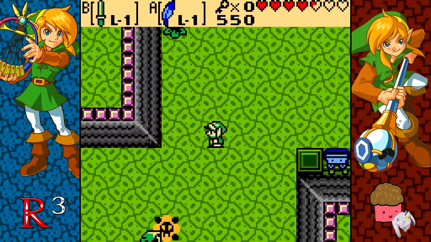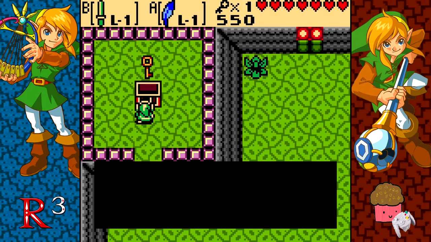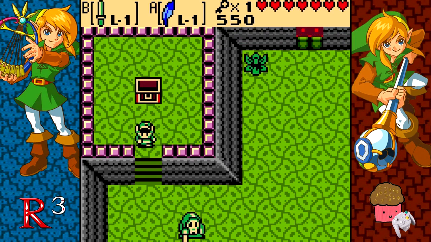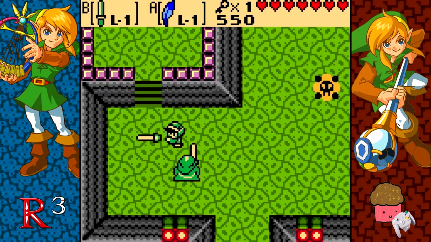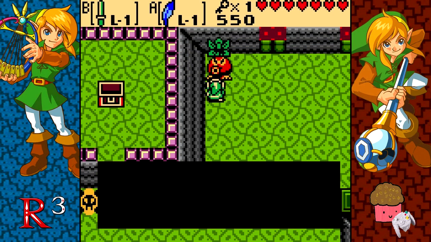Fairy! Yeah. Okay, so up we go. It's a small key. So we'll just kill this so it gets out of our way. And we'll talk to this Deku Scrub.